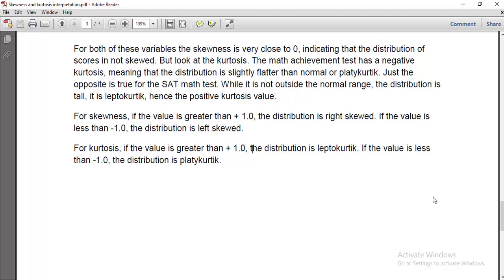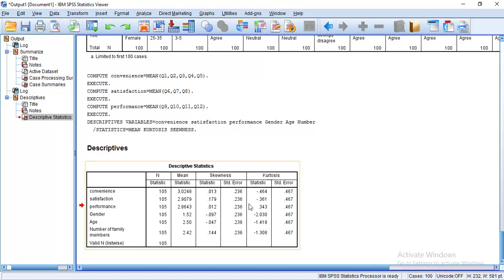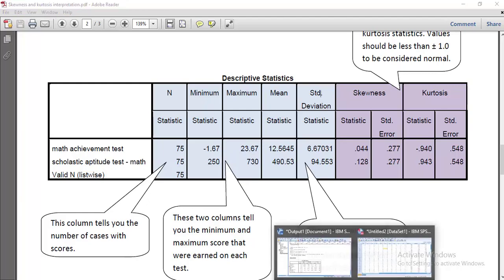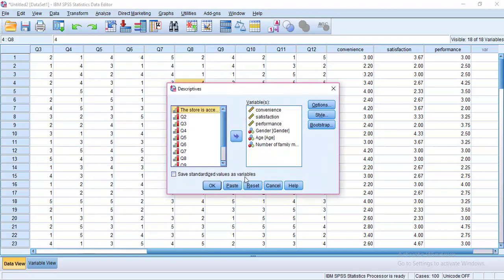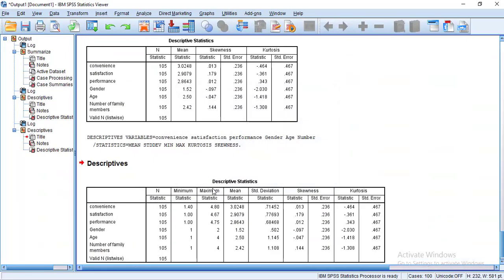This is the whole practical form of how you're supposed to do it in SPSS. As you can see, this is the kind of table that we have gotten. If you're wondering why there are more columns, it is because they have selected minimum, maximum, mean, and standard deviation. So if I do this, I will also get the same result. Go to descriptives, go to options, select standard deviation, mean, minimum, maximum. There is mean as well. Depending on whatever you want, you can select it. Now, as you can see, we also got the same kind of table. So this is how you're supposed to do the normality test.